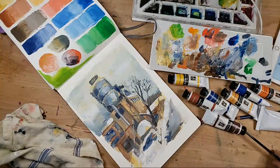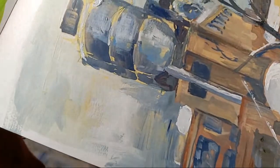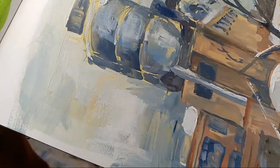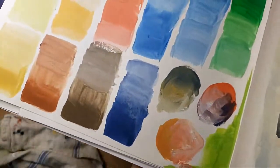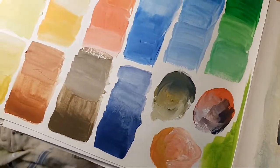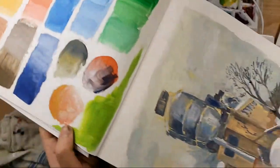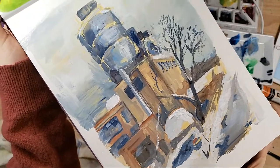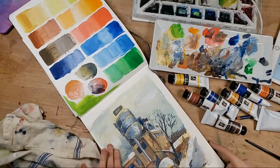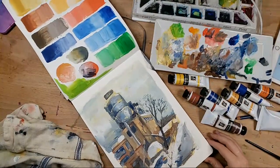Can you show the dried surface closer to the camera? Absolutely. Such a nice texture. Yeah, I really do like the texture. It's pretty neat stuff.